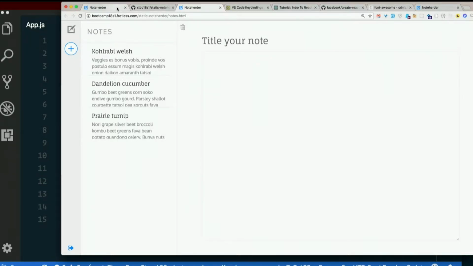Now we could break those down into even more subcomponents, like inside the list, each note in the list could be a separate component. But we'll start with those big three. And remember I showed you there's a sign-in page too, right? So ultimately there's going to be this, and then there's going to be the sign-in page. So I'm going to call all of this together main, and then we're going to break up main into those three things. So let's go ahead and start making our first component from scratch. And I'm going to call it main.